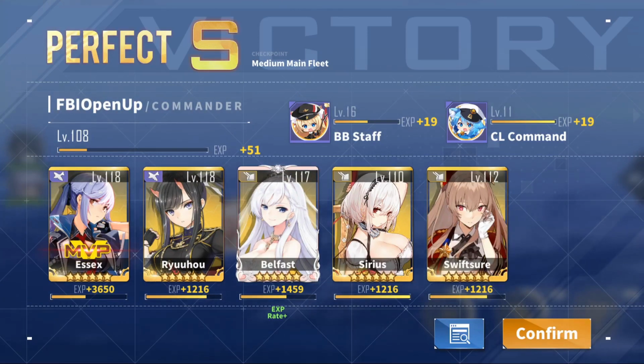So for instance, as you can see right here, Essex has both the Flagship and MVP award, so Ryuho would just get the normal amount of XP at 1216. Essex over here though, gets the 1.5 times boost, well 50% extra XP just from Flagship, and she gets the 2 times XP boost, which is multiplied on, which is from MVP. Together, that will just give you crazy amounts of XP, and that's why farming for backline ships is so easy.